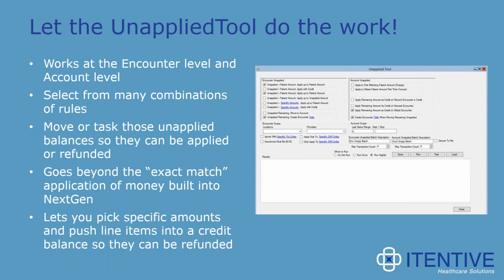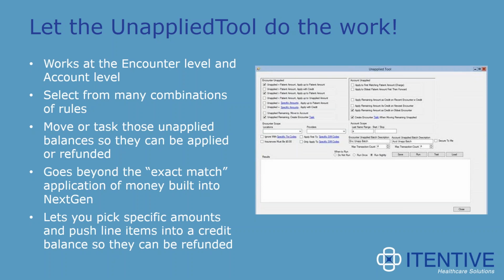And basically, a quick history about this product is over the past 10 years or so, we've been working with NextGen practices and health centers. And over those years, they've asked us to write scripts and small programs to address the unapplied balances on patient accounts.